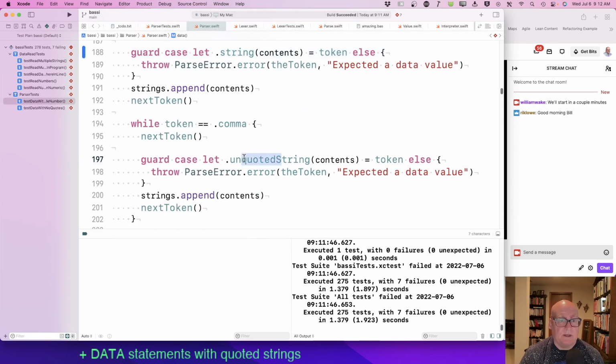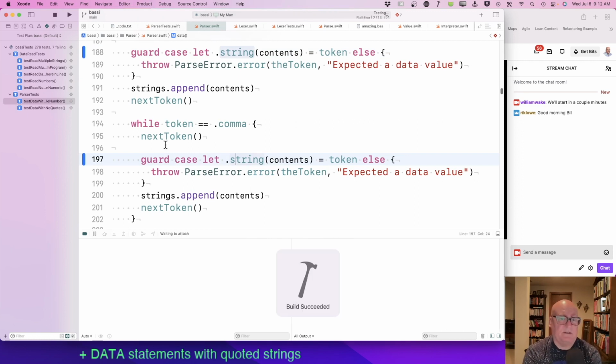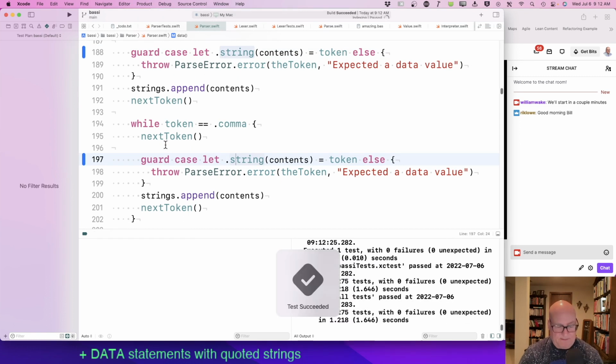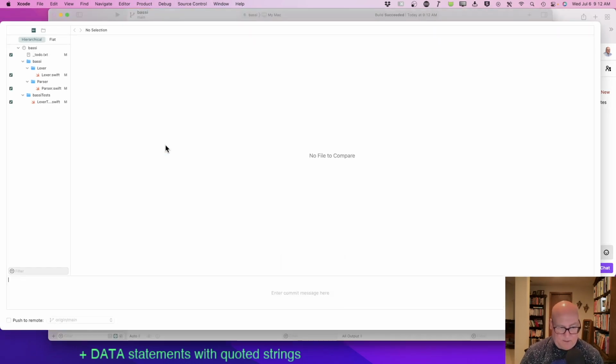I mean, just strings. We don't care how they got there, quoted or not. All right, let's run all tests. I believe they should pass. All right. So let data statements contain quoted or unquoted strings.